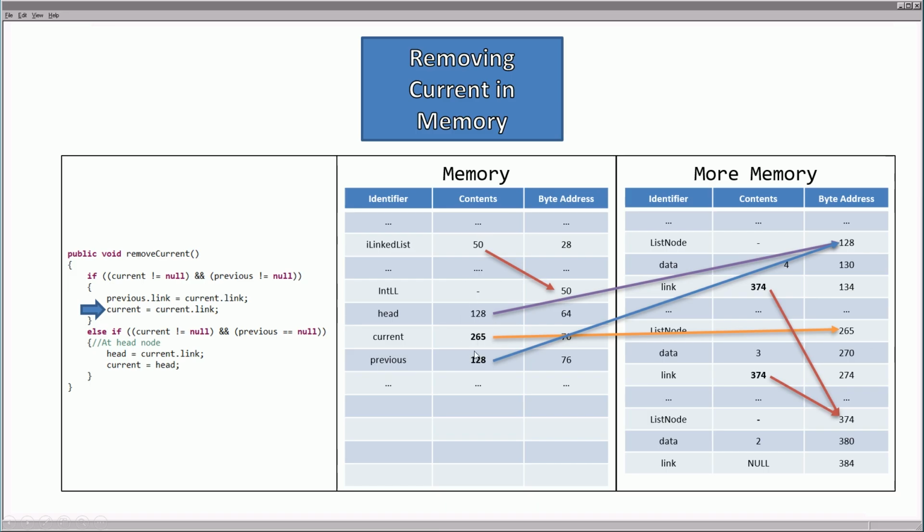If we set current to the value that is stored in current.link, then current becomes 374, which now points to this element here. And the way that you could start looking at this linked list, we start from the head here, and now this points to this object down here. As there is no way to reference this object in memory, it is deleted, and so we're done.